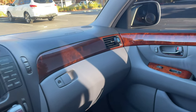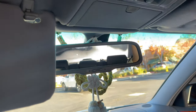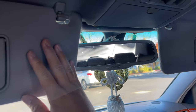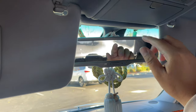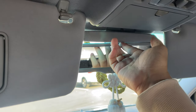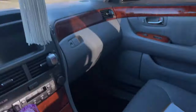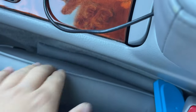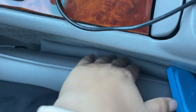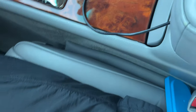Let me show you some other features. Typically, if the sun is coming through this way, this portion is left open — but Lexus thought about that. They left this extra piece here so you can block that, which I don't see in many cars. And in this area where you tend to drop stuff, they put a blocker right here because they know things fall down there — that's like the black hole of all cars. They thought about that, which is super cool.